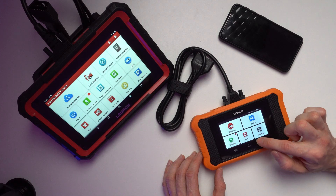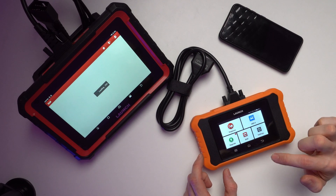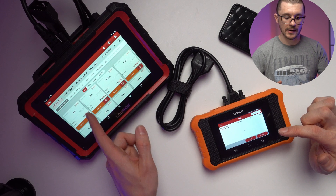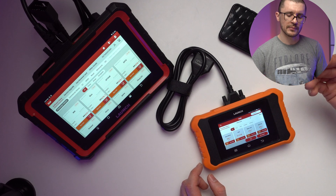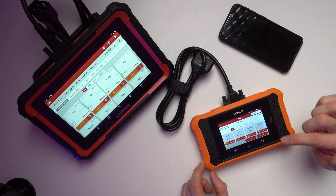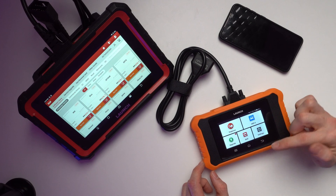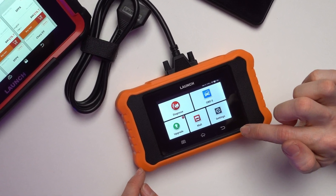The mall section is not really relevant to this unit because it's exactly the same mall as on the bigger unit, and software that works on the big one will not work on this smaller one. Also, if you read the fine print, Launch or the seller of Launch in this small version states they're not responsible for any purchases you make in the shop and that your purchase might not be compatible with your unit.